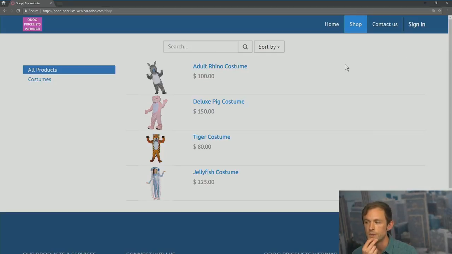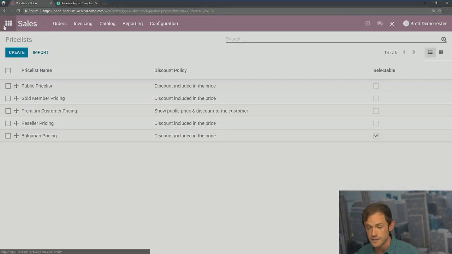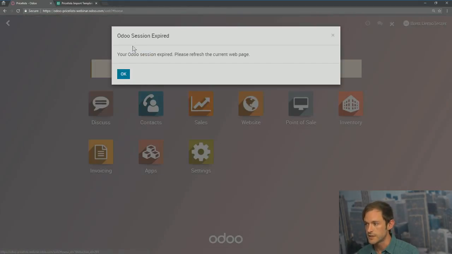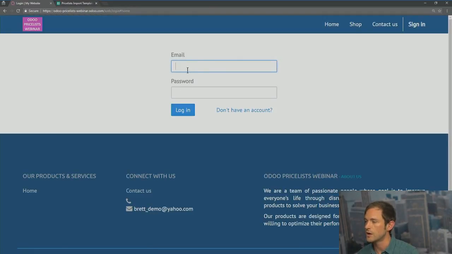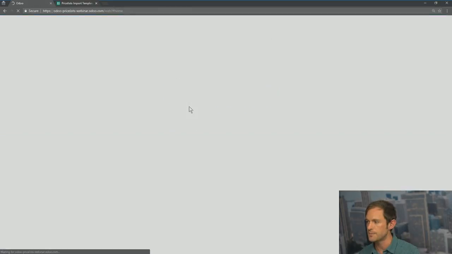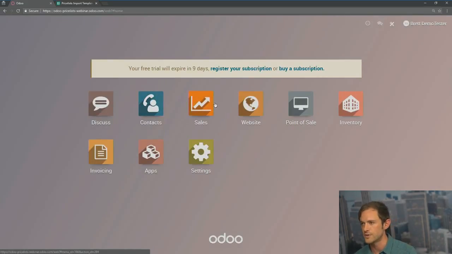What you can do, though, is go into the back end and go to price lists. It says I expired. Oh, this is going to be hard on this one. Give me just a second, I just need to log in. Technically they're both incognito windows, but they're both borrowing the same cookies. So that's kind of tricky. It's hard to go back and forth on it. It's okay, I can do it.